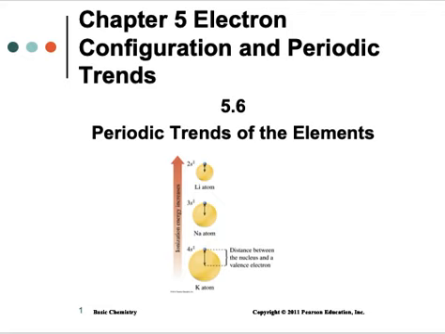Where is it in the period? If something happens at the beginning of a period, they're going to be similar to other things that happen at the beginning of a period, no matter what period that is. If something is at the end, so depending upon where an electron is, if we're talking about the very last electron placed, you can make certain guesses as to all kinds of things, whether it's easy or hard to steal an electron, or give an electron, or talking about how big an atom is, or its ion.